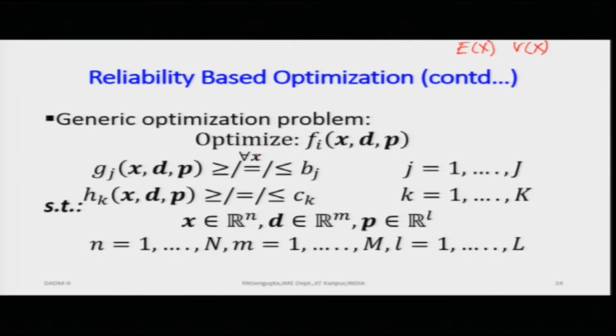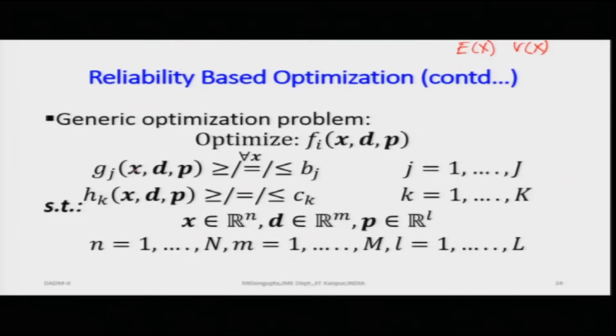I have the constraints, considering that there are, say for example, two types of constraints. One set of constraints I will consider as deterministic, and the other set of constraints I will consider as probabilistic. The deterministic ones I will denote as g_j, where j changes from 1 to capital J. So, there are 1, 2, 3, 4 till capital J such constraints, which can be clubbed as deterministic. And this x is the decision variable which I have already mentioned, while d and p have their own notion, where p is the set of parameters or variables. I will not use the word parameters; these are the variable values which have external influences.